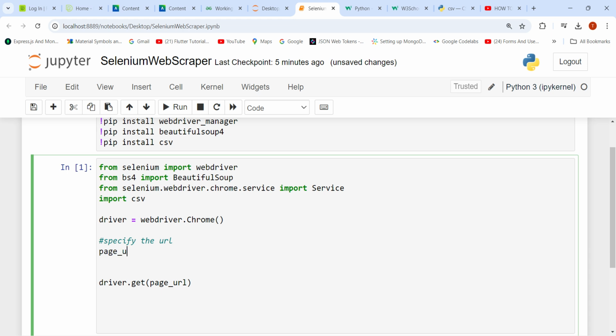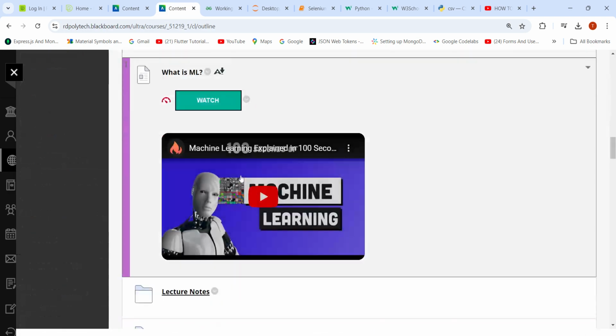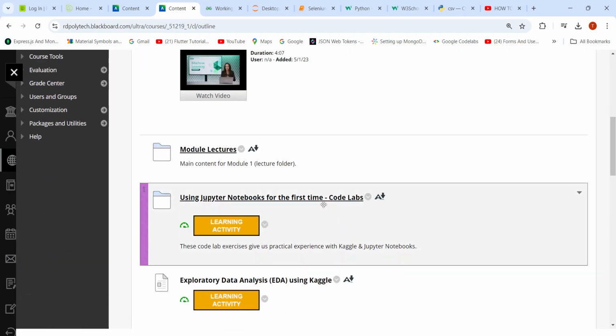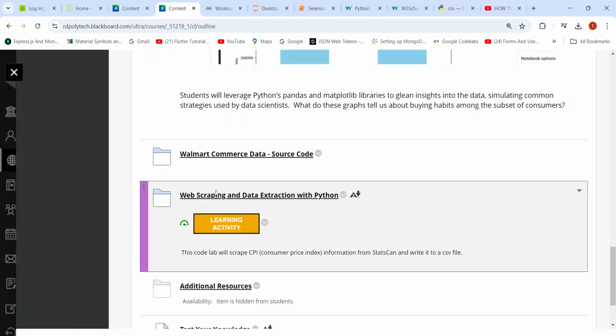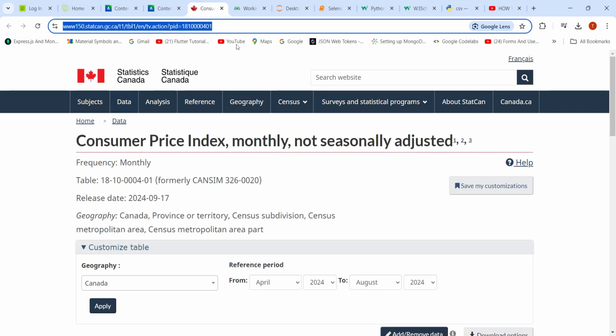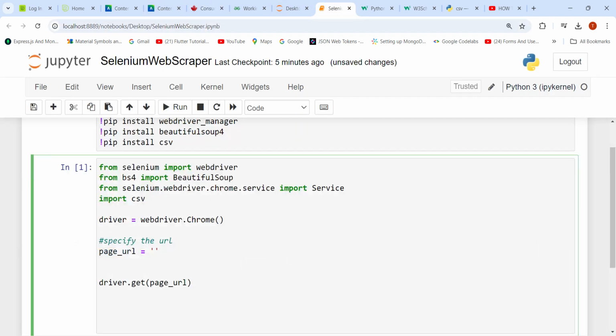So page URL equals, and this part here, we have to go into Blackboard now, and we're going to go into Module 1, excuse me. We'll go into our Jupyter or web scraping and data extraction with Python, and we want to just grab this link here, and I'll just open it, just copy the link, and we'll head back into our code lab or notebook, and we'll paste it right in there.